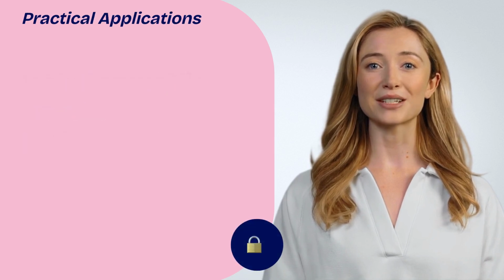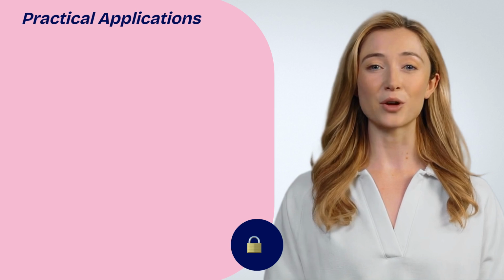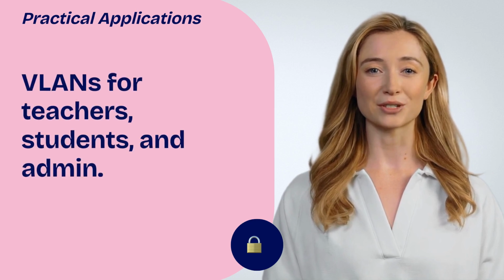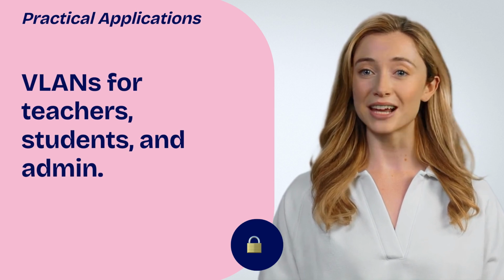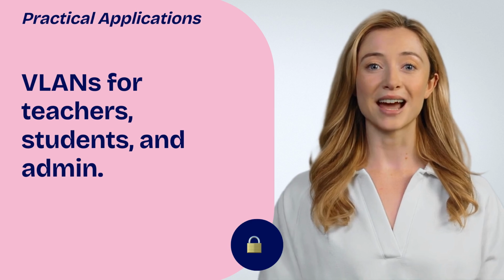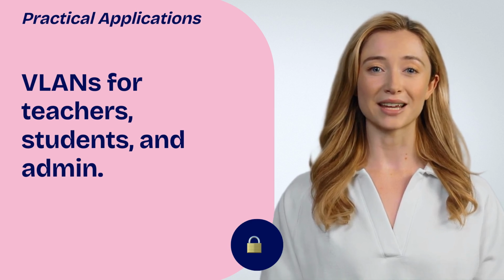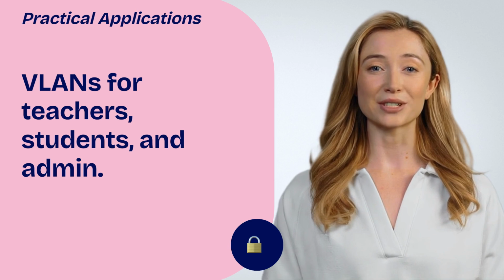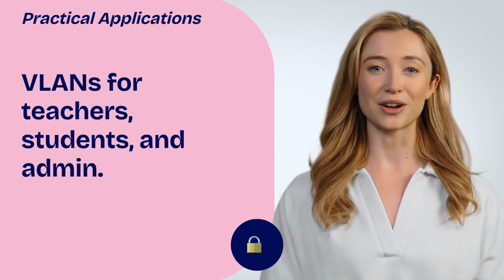Now let's discuss some practical applications. In a school, you might have one VLAN for the teachers, one for the students, and another for administrative systems. This setup ensures that student devices can't access the sensitive administrative data, making the network not only easier to manage but also more secure if you pair it with ACLs.